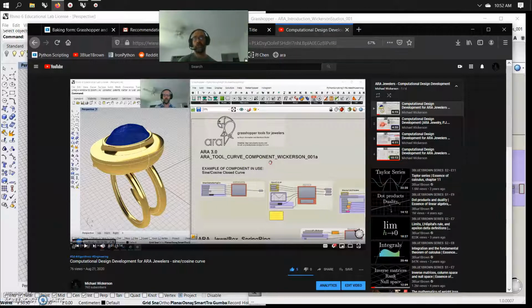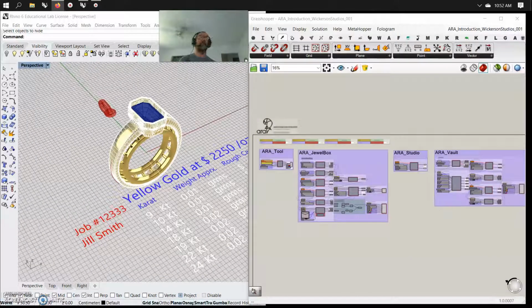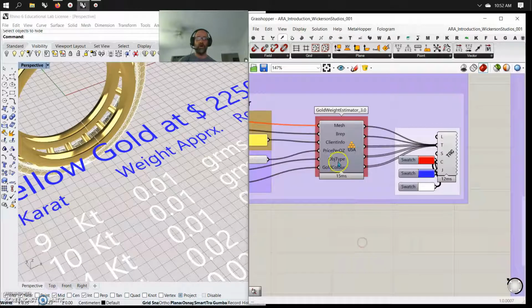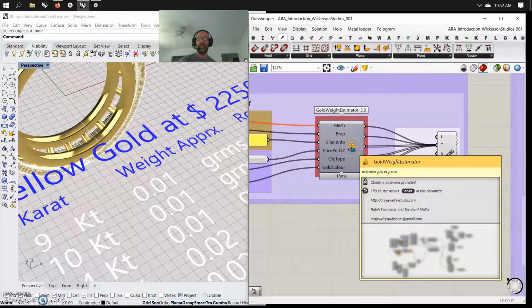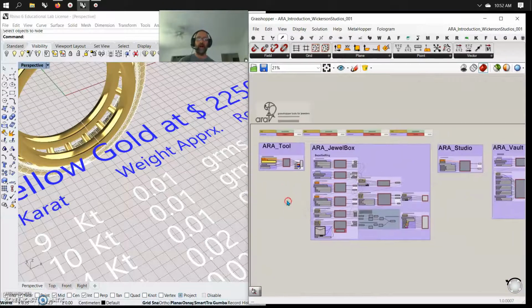Do something for 3 months. You'll get an entry job or a placement or interact as a developer to start, and it will become more and more fine-tuned. The sad part of this, and I know most people won't like it, is I can't and I will not provide the scripts on GitHub, because the scripts will be clusters that are hidden and passworded through ARA. So what I'm basically doing is going back to my scripts that I began, the hundreds of them, finding out which ones are applicable for ARA jewelry.